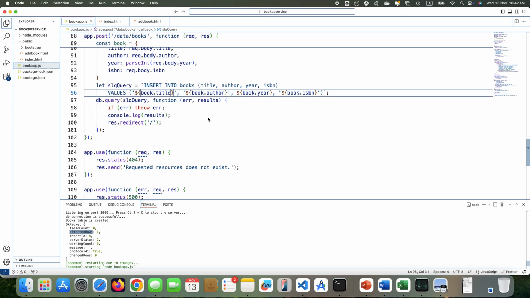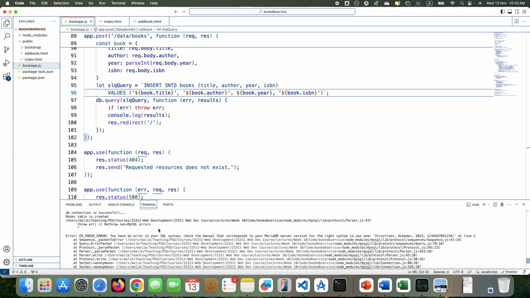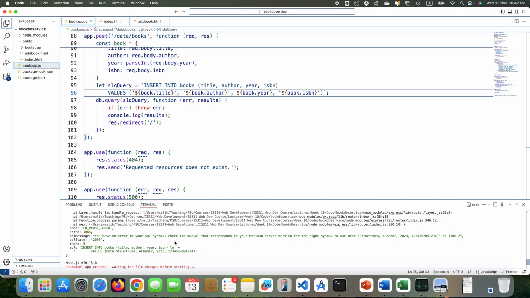That is something we need to consider whenever we are writing the SQL query and putting string values: they should be enclosed inside single quotes. That was the problem, the SQL error that happened. Without single quotes, it is not considered as a string.